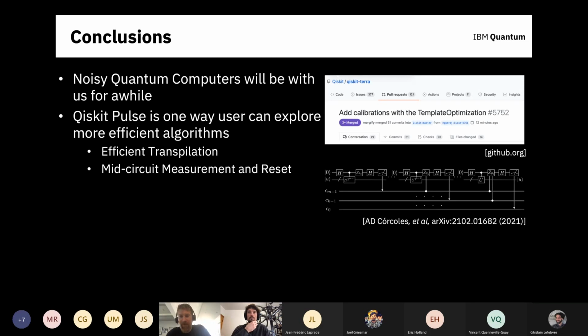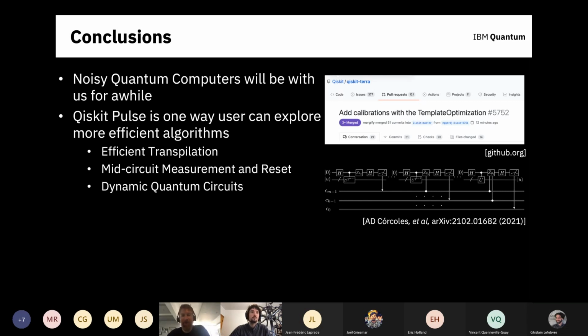So one thing we just started touting was our ability to do mid-circuit measurement and reset. For example, in these noisy systems, this allows you to do iterative phase estimation using a smaller set of qubit resources. If you have the ability to do mid-circuit measurement, then you can implement algorithms more efficiently than you would be able to if you were doing the straight phase estimation algorithm using a larger register of qubits.